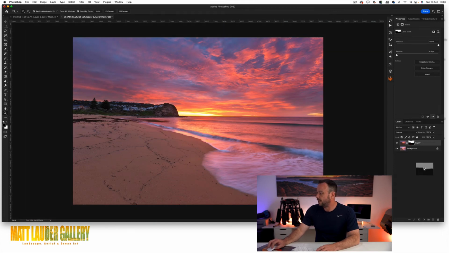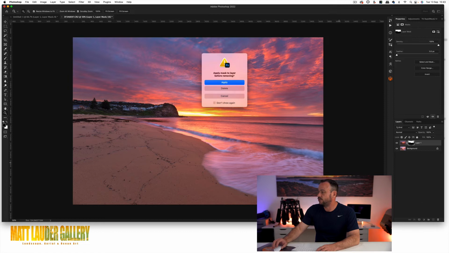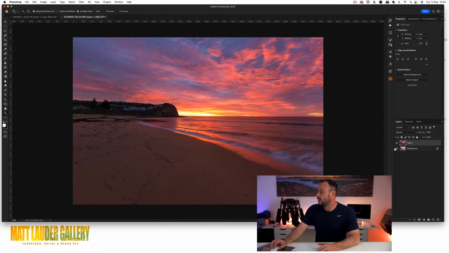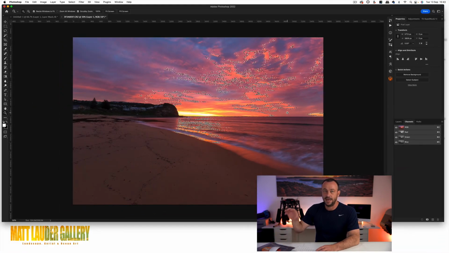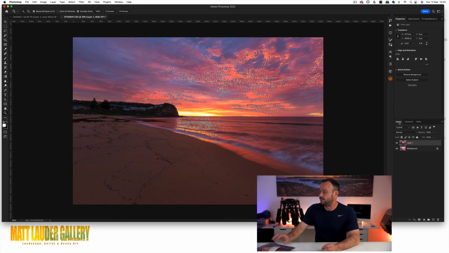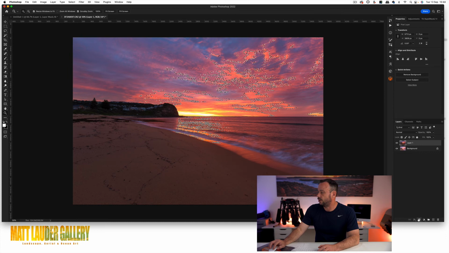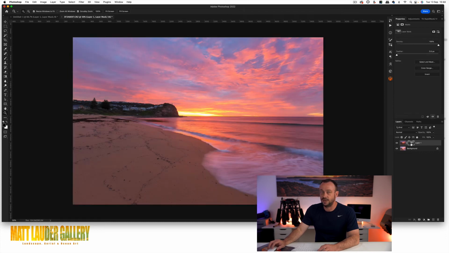So we just delete that mask, because the good thing about masks is they're non-destructive to your layer. Delete. Now what we can do, very simple, we're going to come in, select our channel, hold down the Command key, click on RGB, and this is going to make a luminosity selection, a Lights 1 mask. And it's all based on the brightness of the pixel value in your image. Now we're just going to come down and click on the mask icon, and it's going to load that in as a Lights 1 luminosity mask.